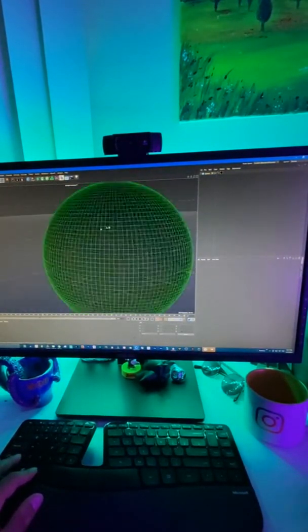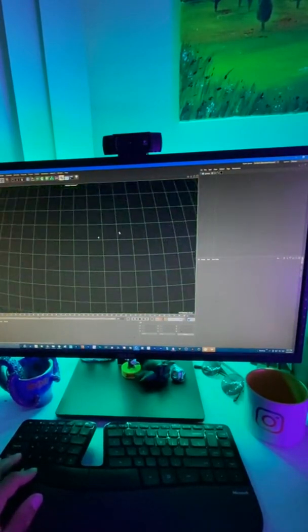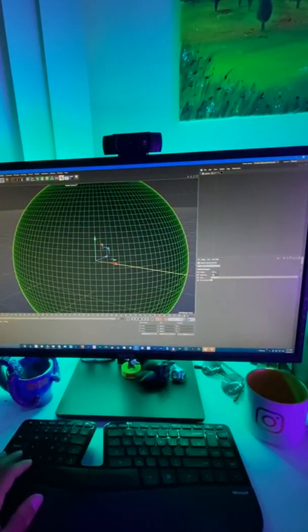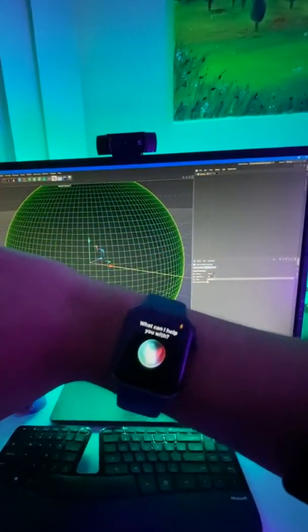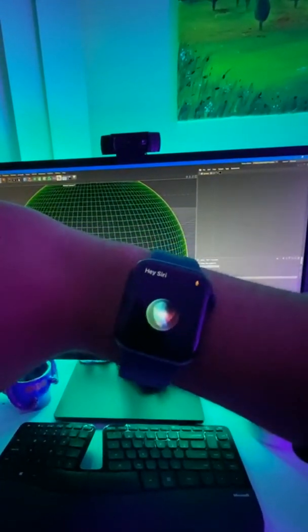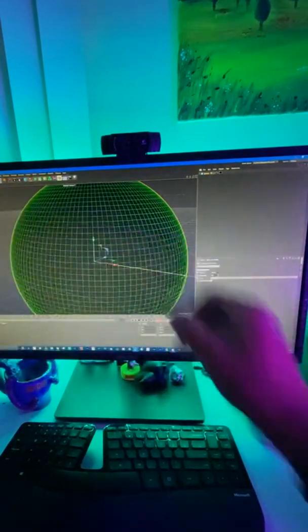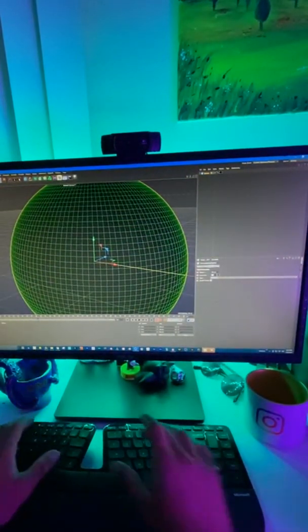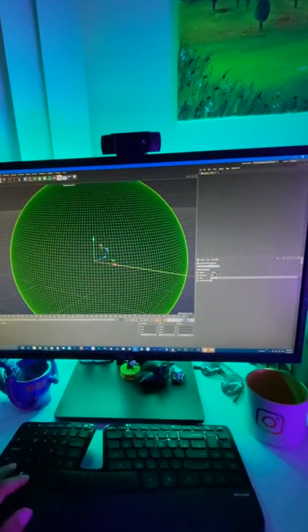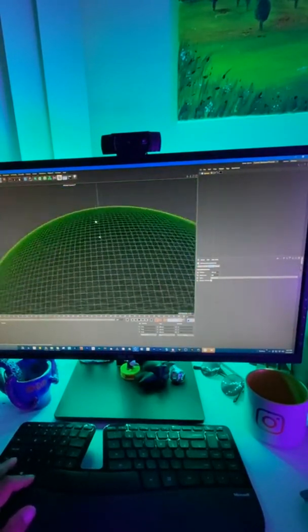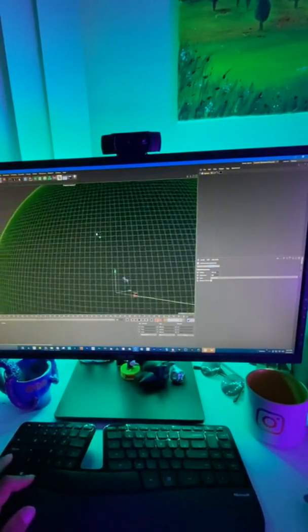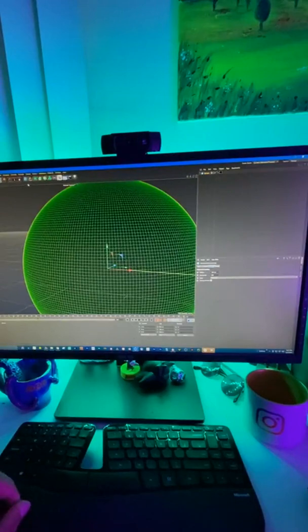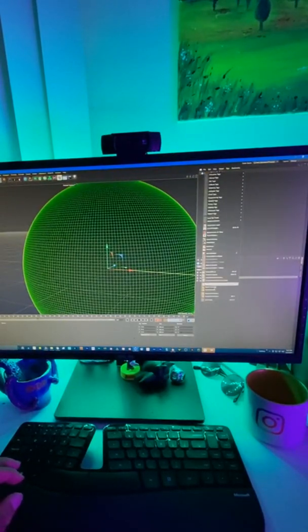So this is relatively high quality. We can maybe up it. So, hey Siri, what is 128 times 2? It's 256. Okay, dope. Let's do 256 polygons instead. We'll just double the quality. Okay, cool. So we got 256 polygons, super high res, and now I'm gonna run a formula through here.